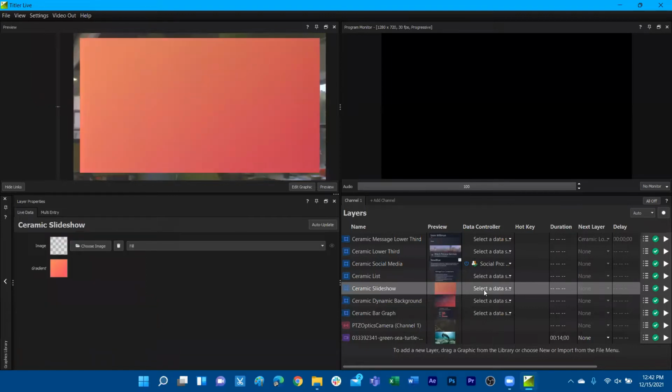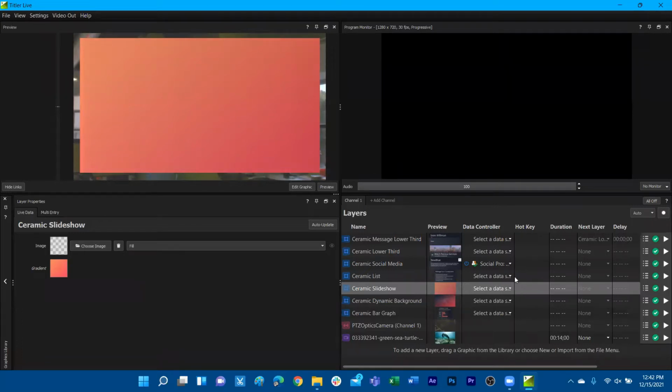This will allow us to pretty much embed our slideshow within this image frame of the graphic. So if you ever want to build a slideshow graphic, all you would need to do is build out a graphic that has an image variable, and we can see that later in the designer with a quick run through of how to enable those different variables.